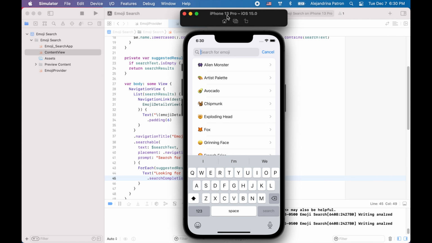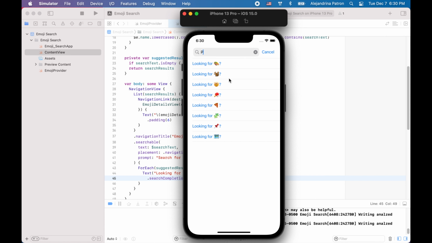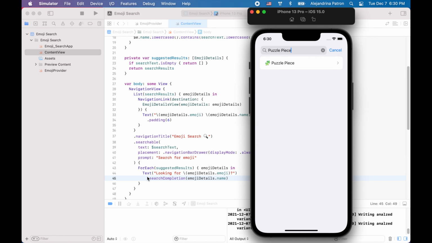But as we start typing, let's say I type a P, it will give me different suggestions of emoji that I may be looking for. Let's say I was looking for the puzzle piece. As you can see, when I tapped it, the search bar changed to the emoji's name, as that's what I provided for the search completion. And I can still tap on that and see more details about the emoji.